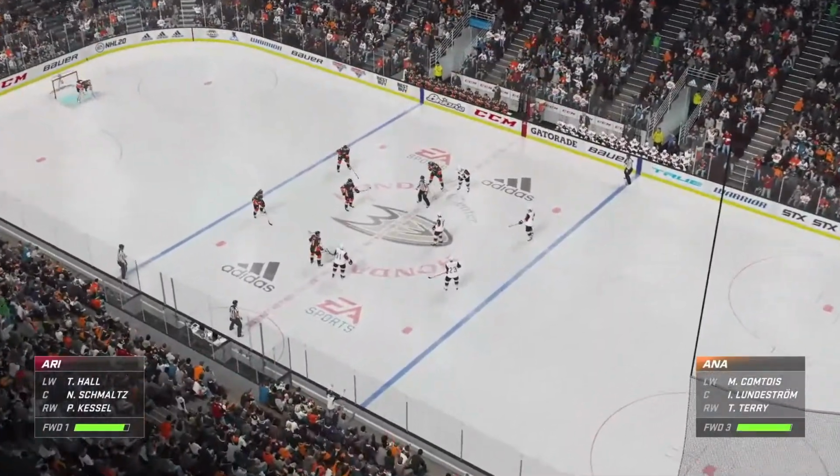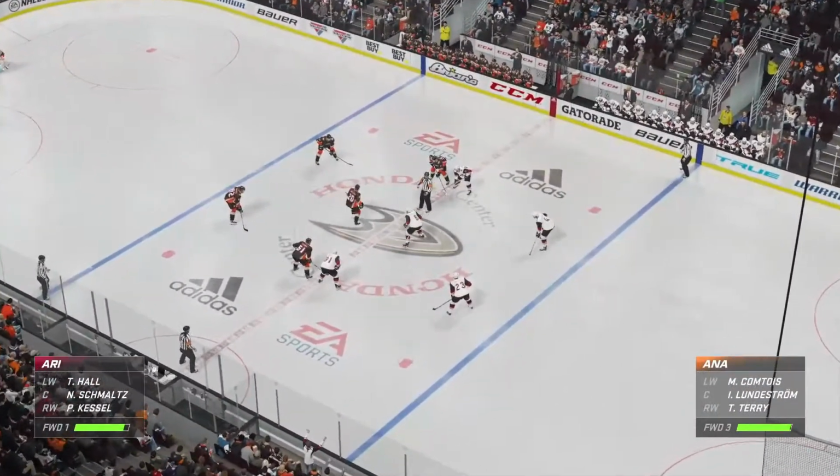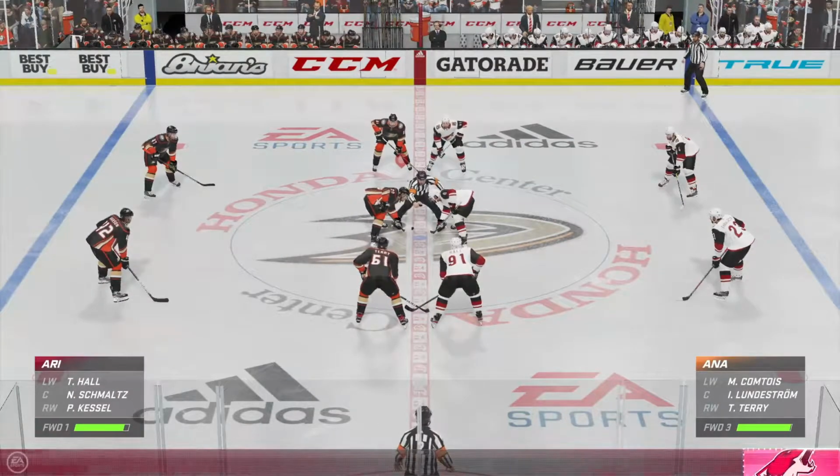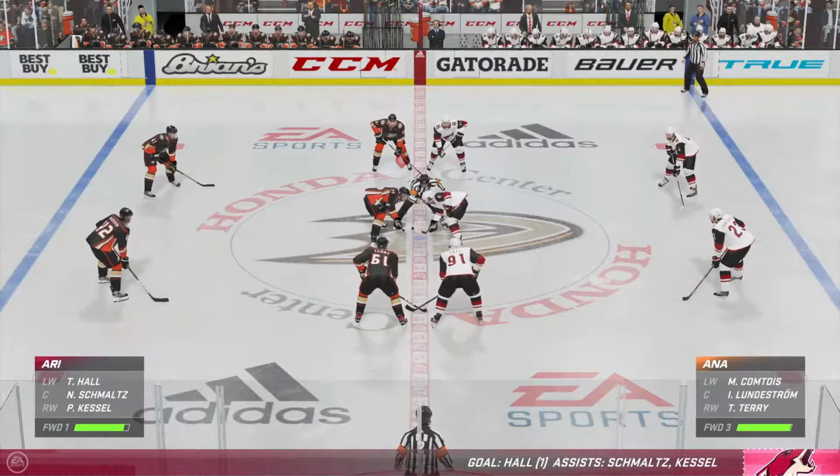Arizona's third period deficit suddenly doesn't seem so insurmountable now. You can almost see the difference in the bench and the body language. They know they've got a chance.